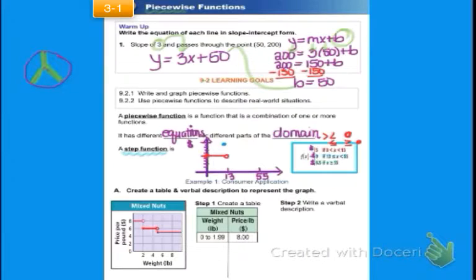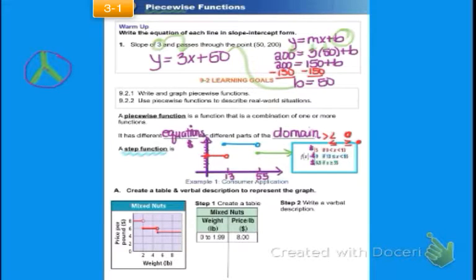And so at 13, you'd pay $9, and then all the way up to, but not including 55. So we'd put an open dot on that end because, again, there's this less than sign at 55. And then starting at 55, the price is going to drop down to $6.50, so that would maybe be right around here, and that's going to be the price for any age at 55 or above. So that's why they call this a step function, because it looks like a series of steps.